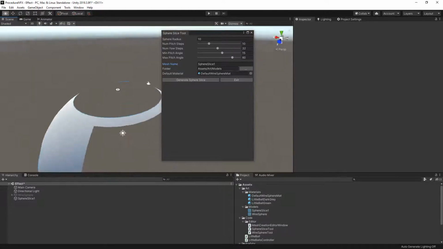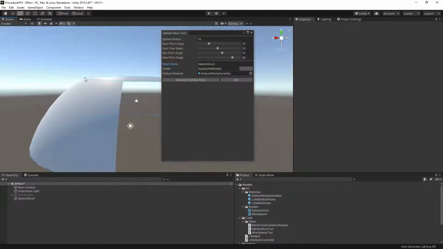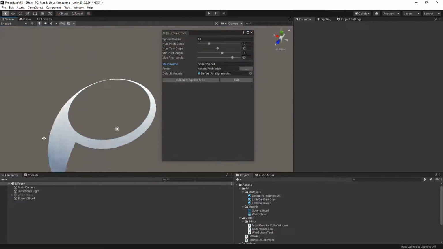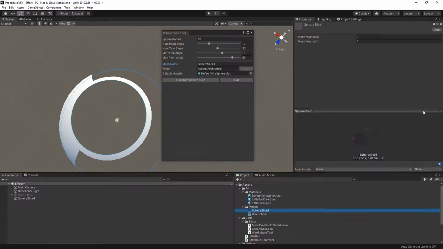But we have another problem. Why is this only showing a quarter of the sphere, but the top one is showing the whole sphere? This is kind of weird.